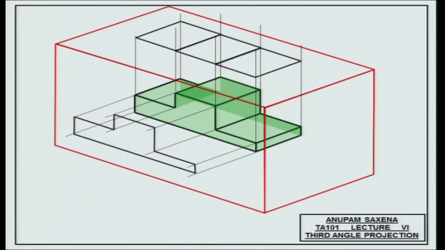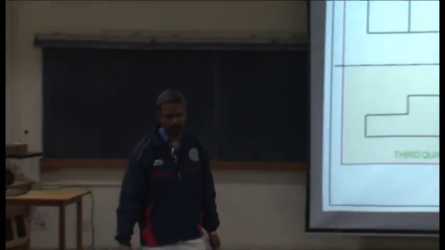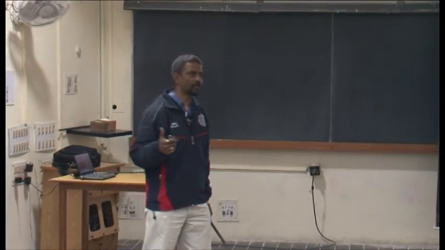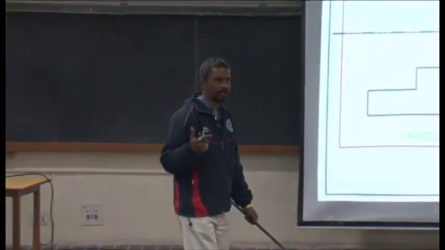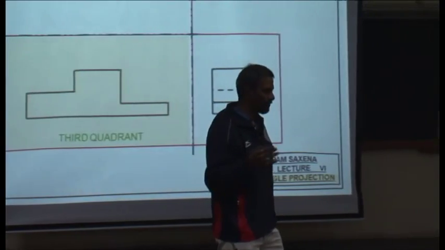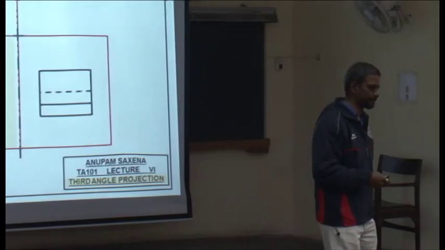Okay? If you flip open these planes above the hinges, you get the third angle projection, something that you've seen. Your frontal view happens to be in the third quadrant. And I said, if you are working with three views, the front view, the top view or the plan view, and the profile view, which is the right hand side view in this case, and if it so happens that your frontal view happens to be in the third quadrant, it's third angle projection. Okay?